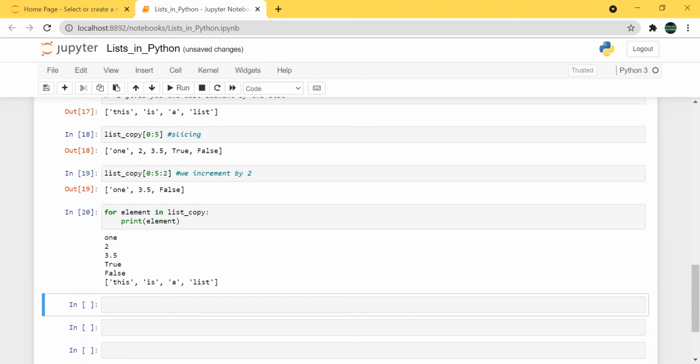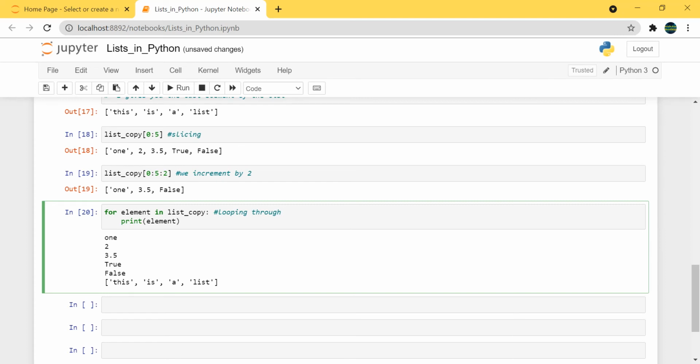So it will print for you the elements line by line. So this is for looping through a list. So we use the for loop to access the elements of our list.